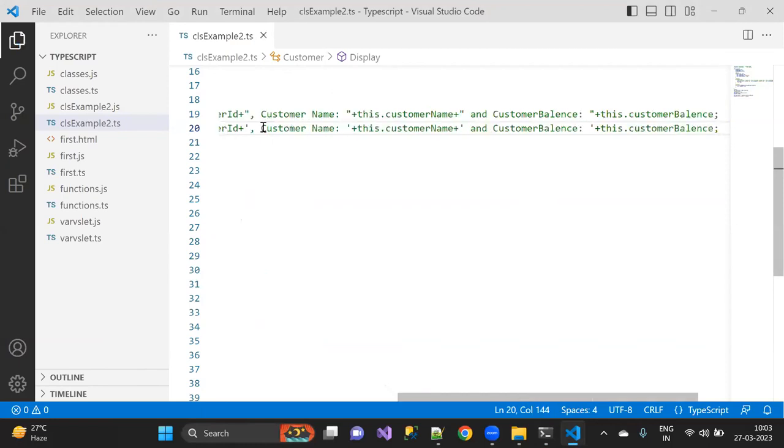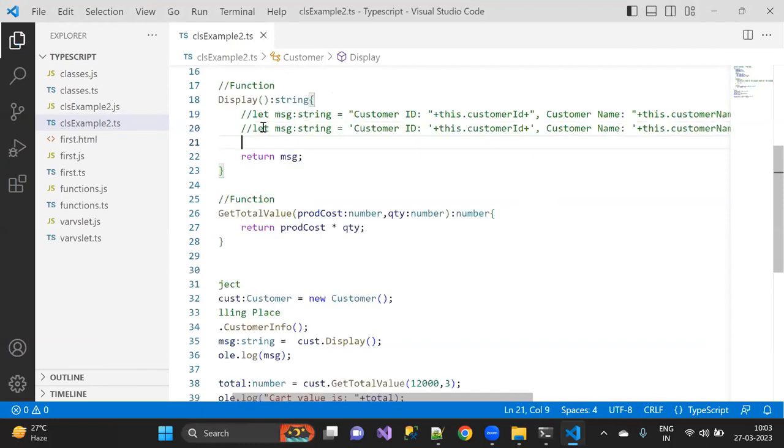Yes, it is important. You see, I have three variables, and I'm displaying three variables' data, so before the variable and after the variable, I used a plus sign. And in the middle, I open it and I close it, I open, I close, like that I did.